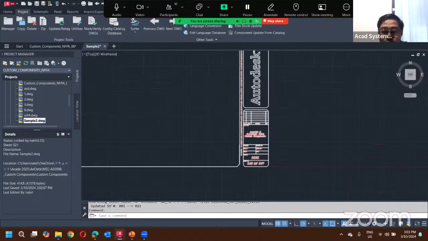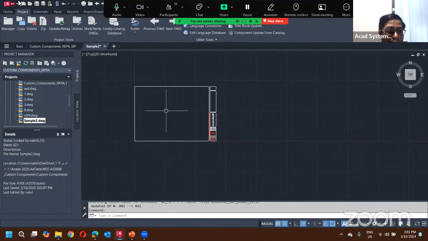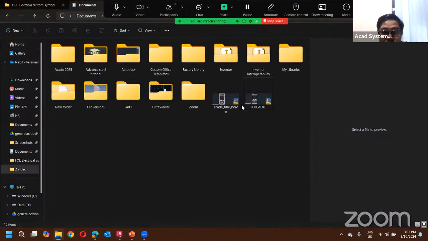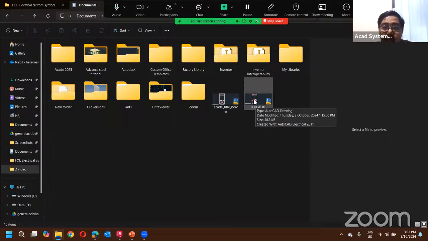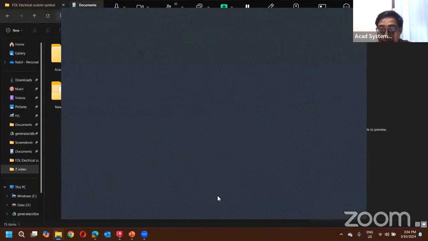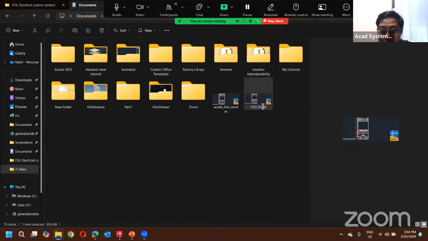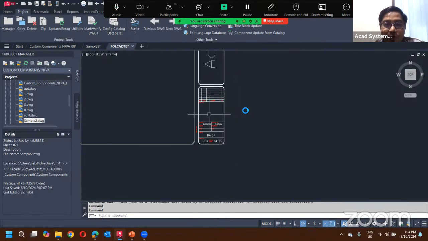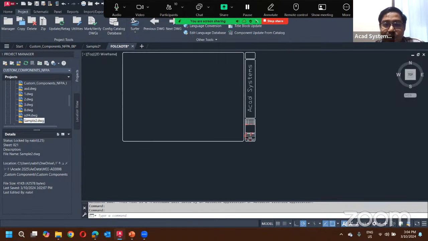So how to create your own data block with this automation? First of all, I already have a data block created. Right, so one of the things that you need to do is make sure your data block name here will be the same when you create a block, right, for this particular data block. Right, so right now I'm going to copy the name first because I'm going to use this name later on. Then I'm going to open this data block. So currently I have created this data block here.